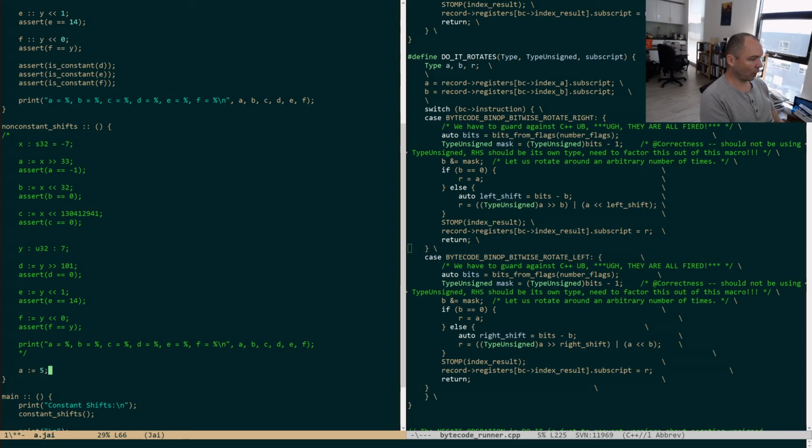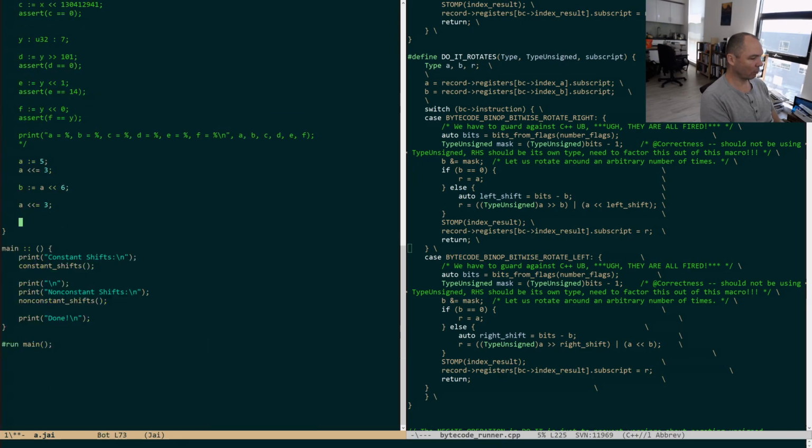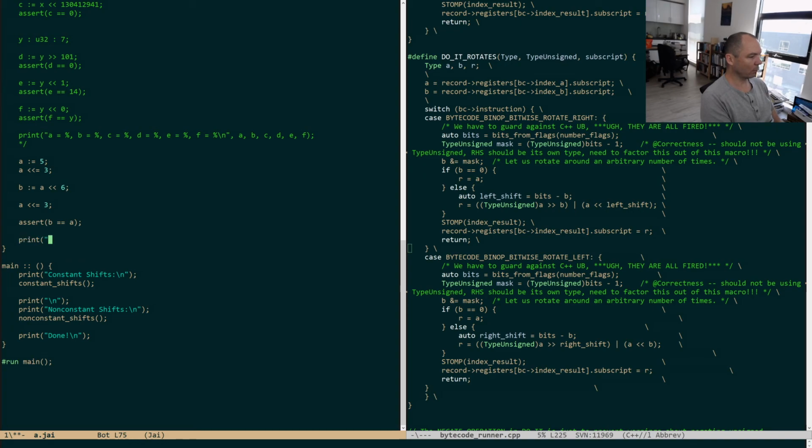A is 5, A left shift equals 3, B is A left shift 6, A left shift is 3, assert B is equal to A, print B. That's really stupid.